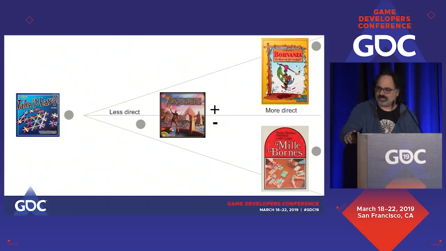Like, for example, I just read about a friend of mine who had a birthday party. So they got out 9 roll and write games, and they played them all simultaneously off of the same roll of the dice, which is a little mind-melting. But again, it's something you can do when you have games with very low player interaction. So this shows just the doors you can start to unlock when you have low interaction.